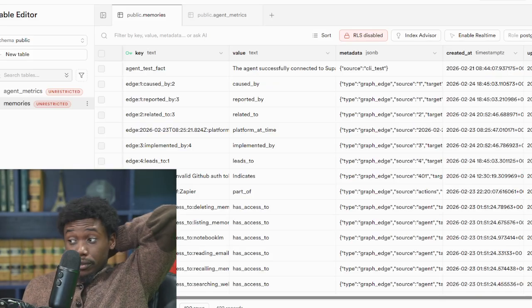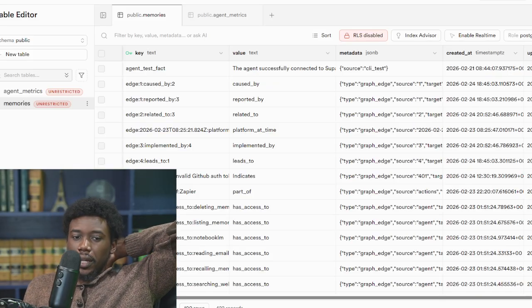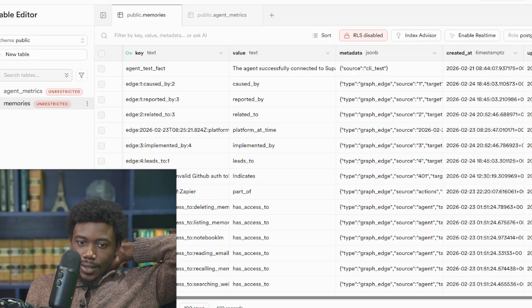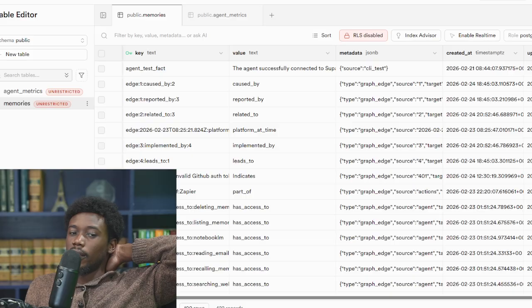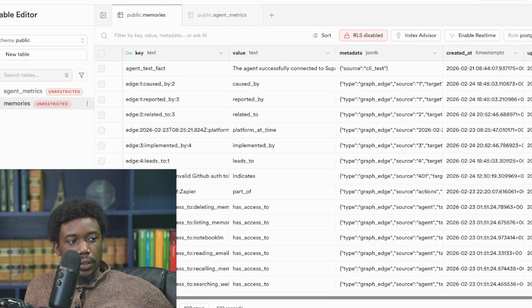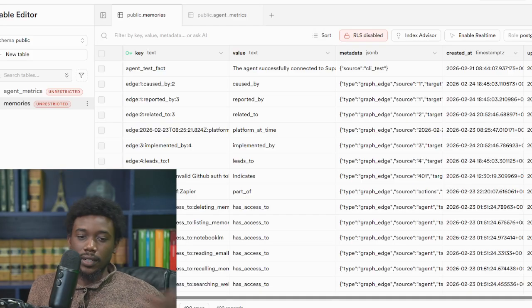The reason I do that is because I don't want the database to be too big. I don't want to be paying too much. Yes, I do want this thing to have memory, but I don't want that memory to be running my pockets. So we're going to clean out messages older than 30 days. And that's just how I have it set up.